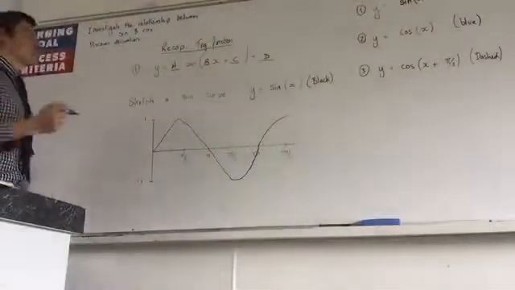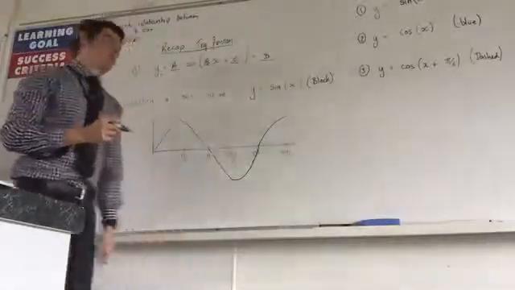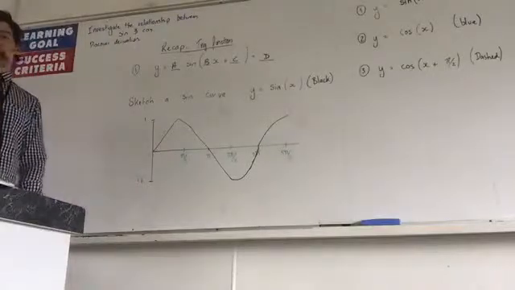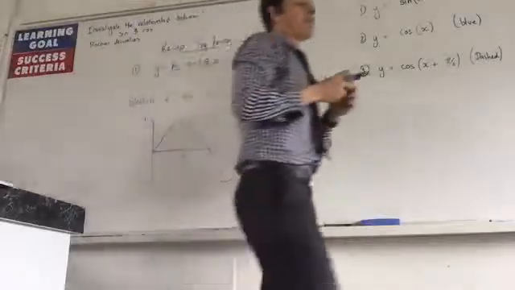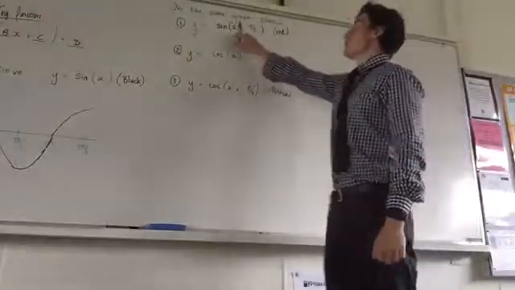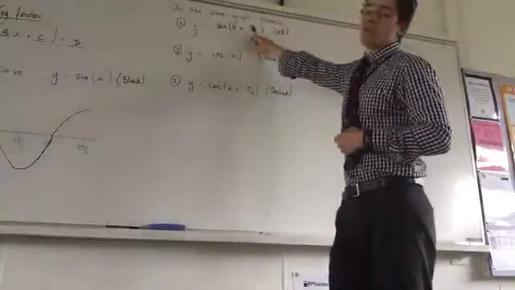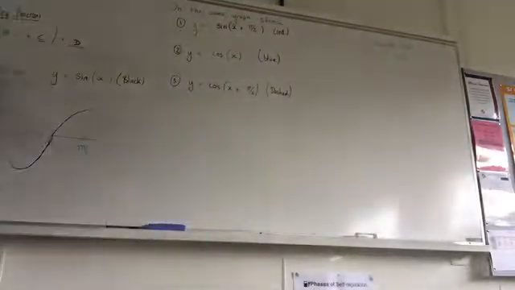Okay, so straight up I've asked you, and I've put black there, but sketch the sine curve y equals sine x, and most of us got that. Most of us understood the shape of that graph. Over here I then asked us in red, now I haven't got a red pen today, so I'm going to be doing it in dash blue, sine x plus pi on 2. And the way that we do that now, it's positive pi on 2, but our horizontal shift is negative, so I'm going to write over here.